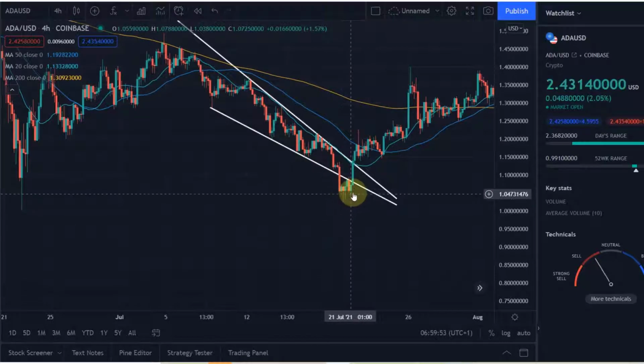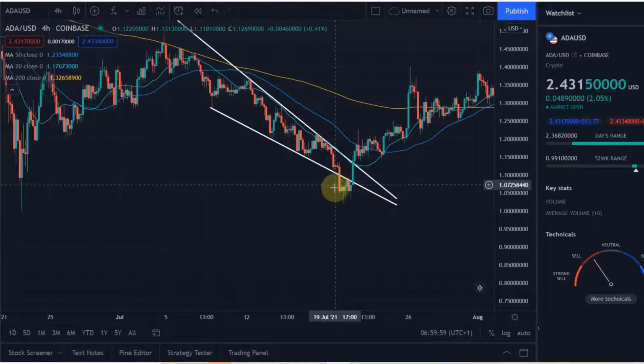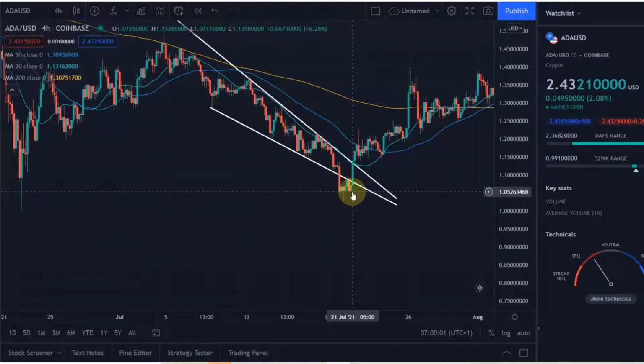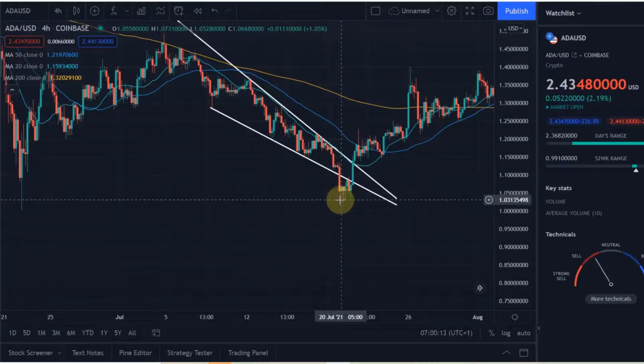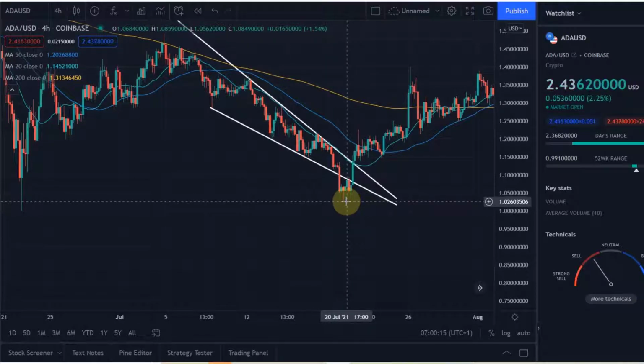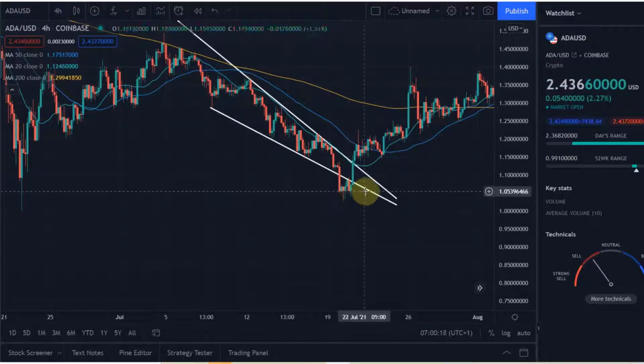There was one attempted breakout to the downside, which can always happen. These are not guaranteed to work out, but an attempted breakout to the downside happened. And because that failed, that could have given you the very first or the final heads up that a breakout to the upside is coming, because that was a very, very strong rejection by buyers here. So the sellers couldn't push the price further down, not below that $1.02 price, they couldn't.